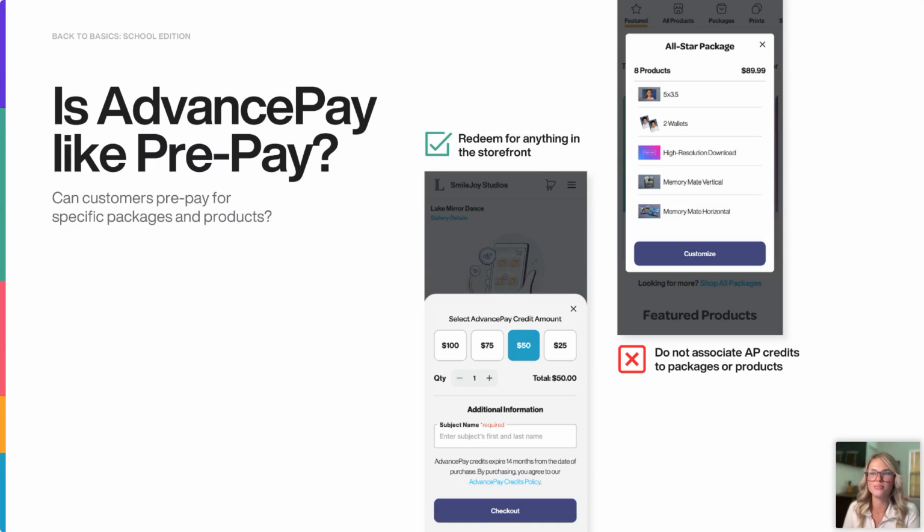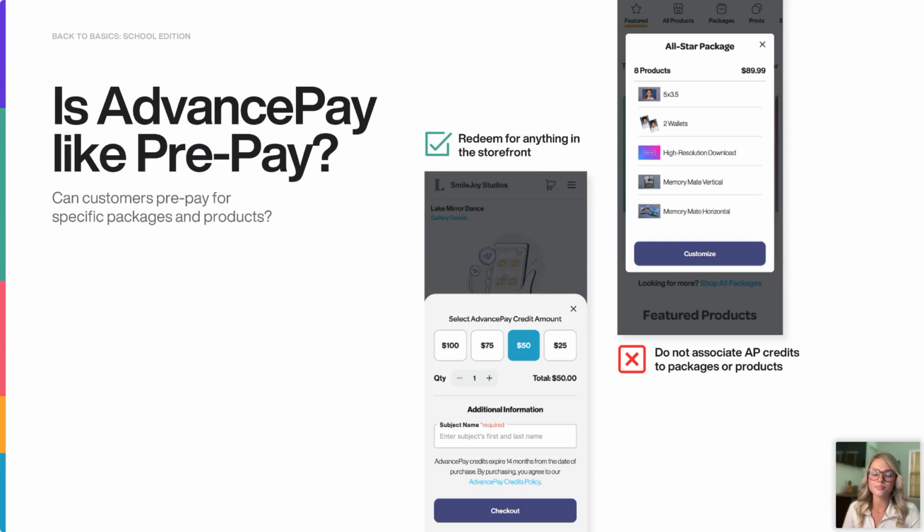But on top of that, that mentality can kind of be limiting. With advance pay, it's a credit amount that they purchase in the beginning. And then once they go in and view all their photos, they have the option to choose whatever they want. They apply that amount towards their order, and then they can pay the difference if they've added more. If they're just locked into, say, your basic package, they might like even more than that. But since they've already purchased a basic package, they'll just go with that.